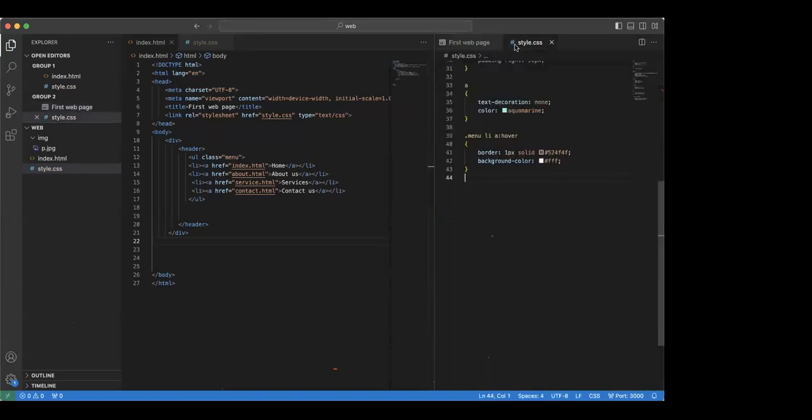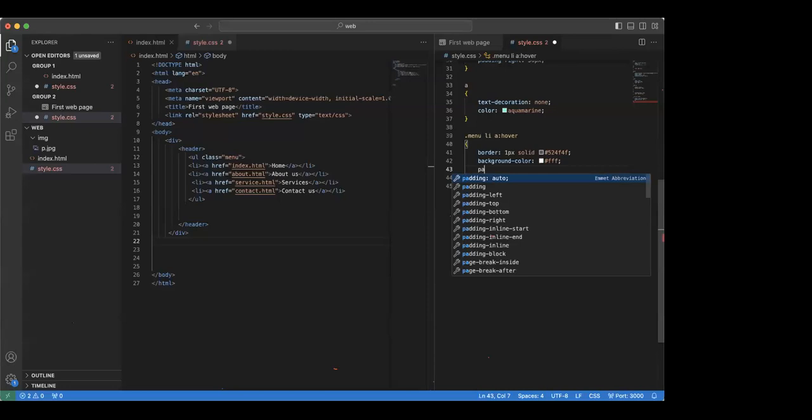So we can go back to that style and say maybe padding. Don't forget, I told us padding. If you use padding, it is top, right, bottom, left. If not, you can just specify maybe like 2 pixels all around.